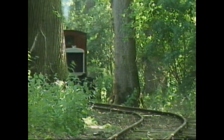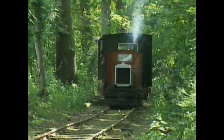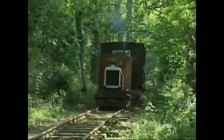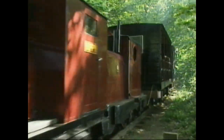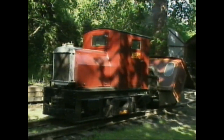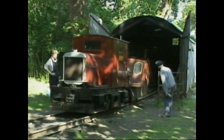Every year, on the August Bank Holiday weekend, which in the Republic of Ireland is the first weekend of that month, Stradbally plays host to the National Traction Engine Rally. This is one of the best steam weekends you will find anywhere, with a wide variety of vintage vehicles and a friendly and hospitable atmosphere which is second to none. The 2 days of the rally are the busiest of the year for the railway, with everyone involved working hard to accommodate the many people who want to travel on the trains. The locomotives are put into their shed, and another successful operating day at Stradbally comes to a close.